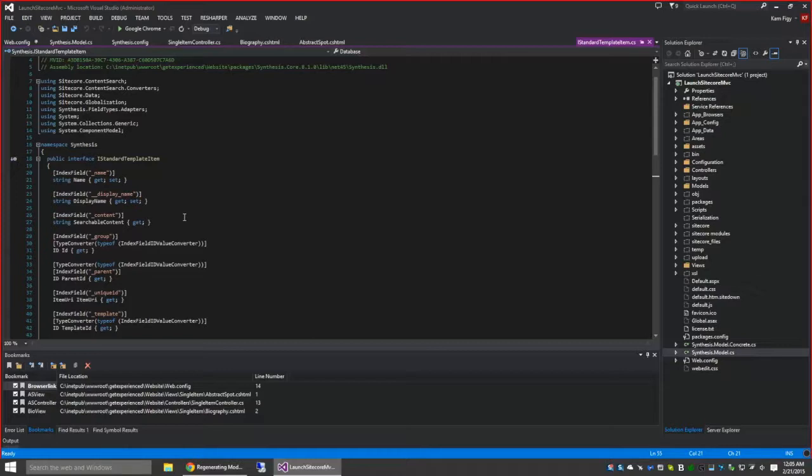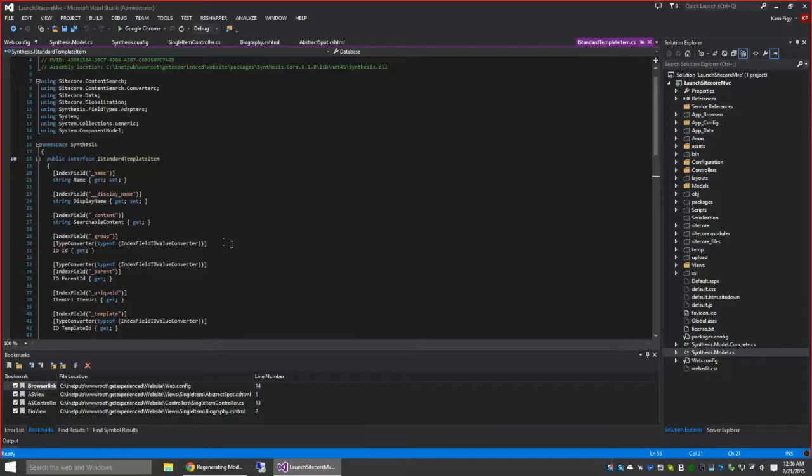Perfect. Okay. And from a performance standpoint, it's extremely fast. Last time I tested this, all it does is just wrap the standard item when you create a new synthesis type. So everything is completely lazy loaded. It doesn't even get the value of a field off the Sitecore item until you request the equivalent synthesis property.